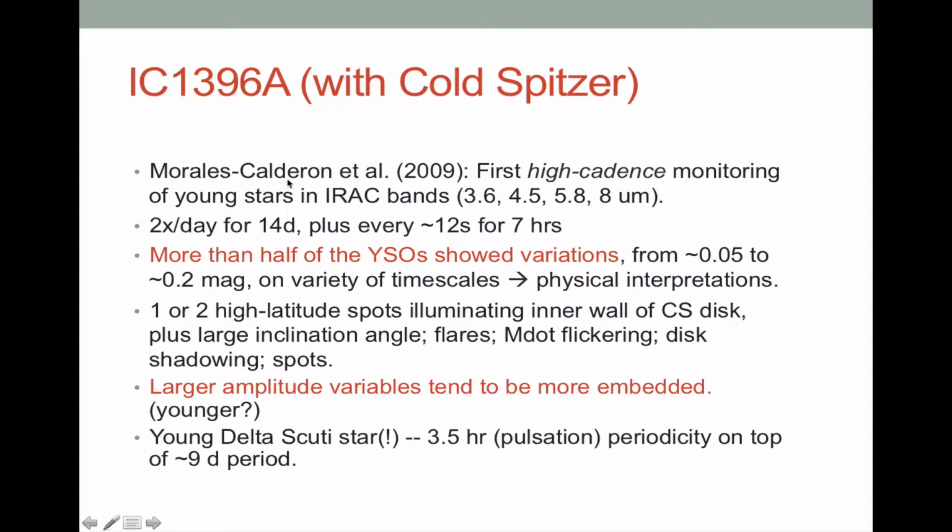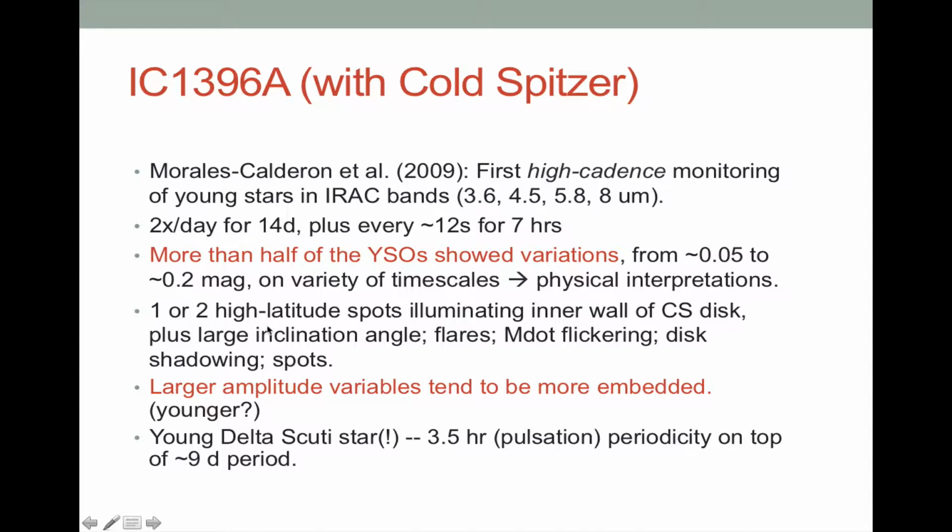Maria Morales Calderon led a study where we were monitoring young stars for the first time in all 4 of the IRAC bands, which is 3.5, 4.5, 5.8, and 8 microns. We monitored twice a day for 2 weeks, and then for a 7-hour chunk in the middle, we monitored every 12 seconds. More than half of the young stars there were variable on a variety of timescales, which led us into some physical interpretations.